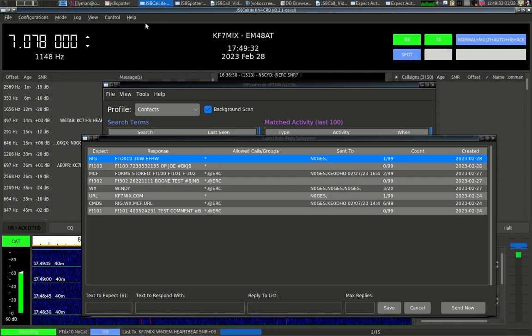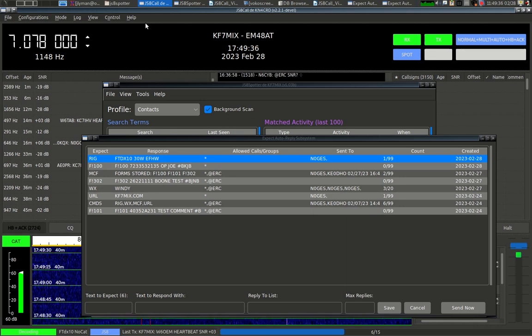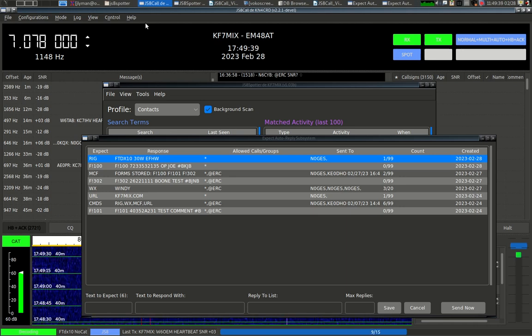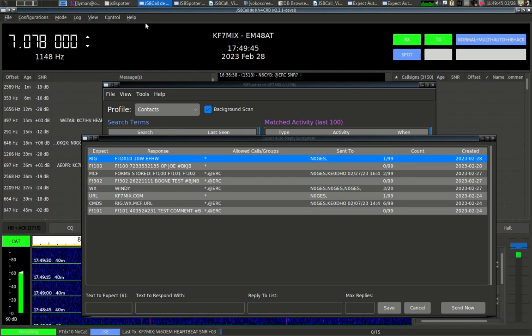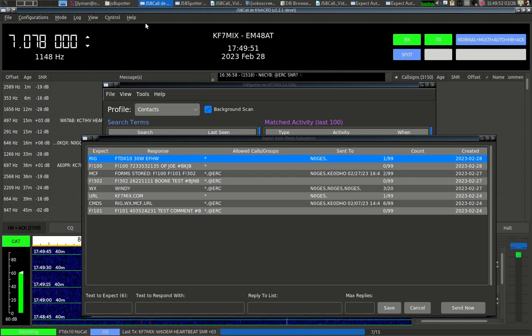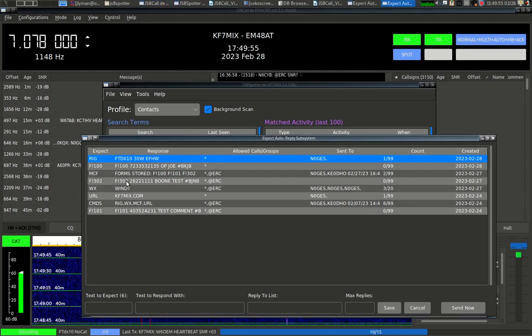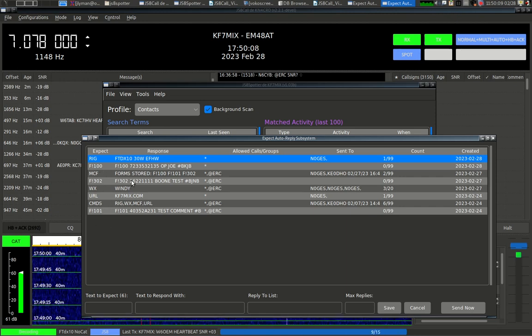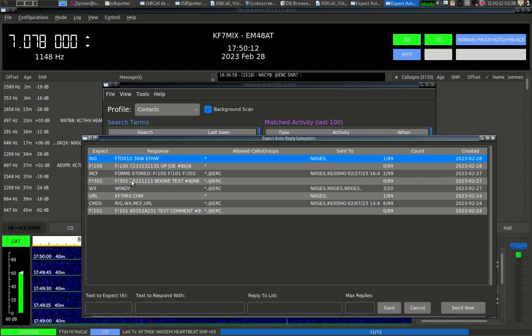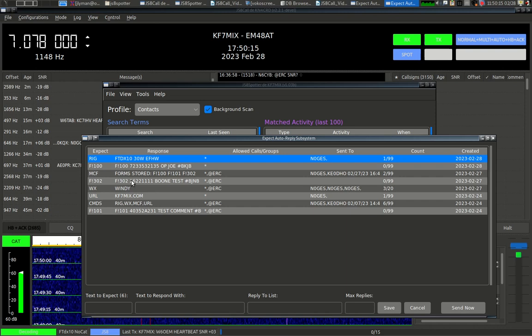That is not super useful for the general public. I readily admit that. 99 point whatever percent of the stations on JS8Call who might see my station have no idea that this is here and available and running unless they ask for info, which is not all that common. It's not that useful unless you're working in a coordinated group. If you have a group of operators, for example, a JS8Call chess club or an emergency response group, if you have coordination, then you can know what commands are available on your stations out there. Perhaps in the future, if this is useful to enough people, people will start to recognize what that E question mark means. But for now, it's not a secret.